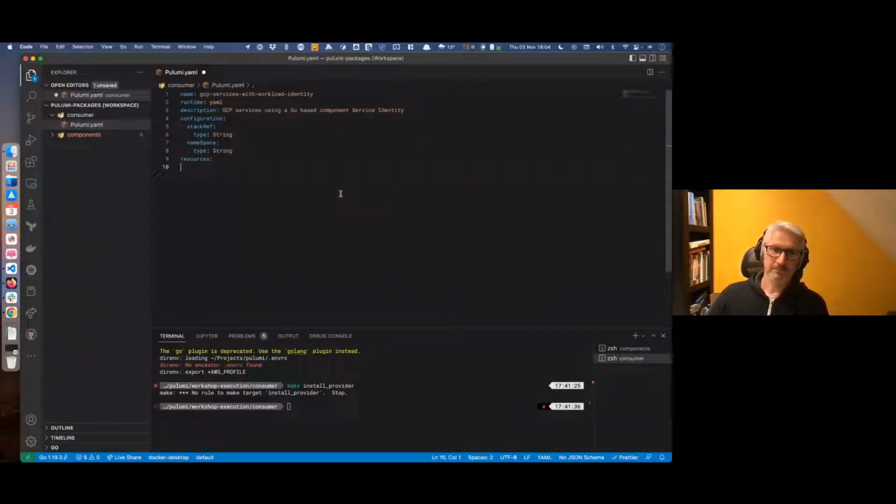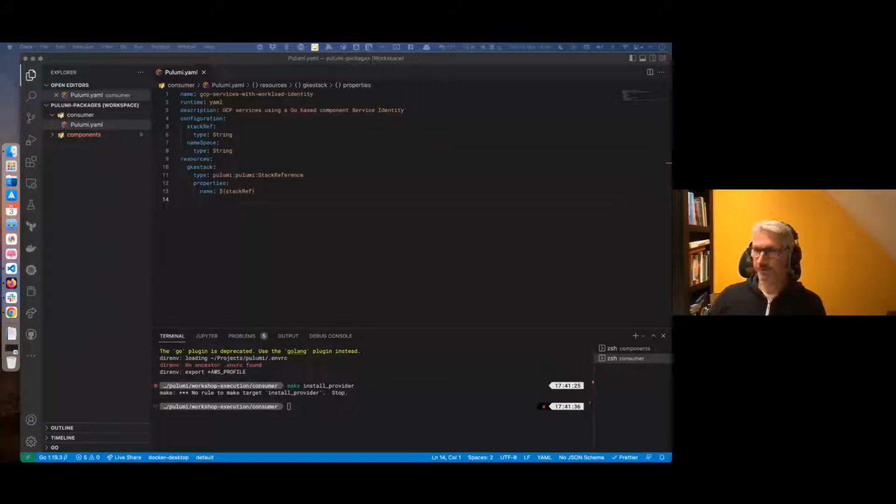So we are going to add a resources section. Remember, with Pulumi YAML, all the YAML for our program can be put in the project file. Contrary to the other programming languages, where you put them in programming-language-specific setups, the YAML support can be put inline in the Pulumi YAML file. So the first thing we do is create a stack reference to be able to read our kubeconfig file. That's the first aspect.